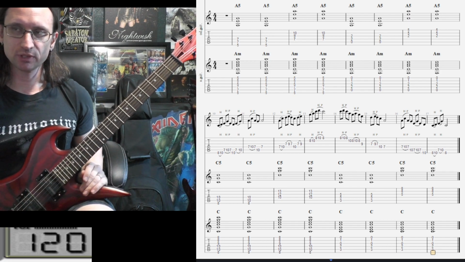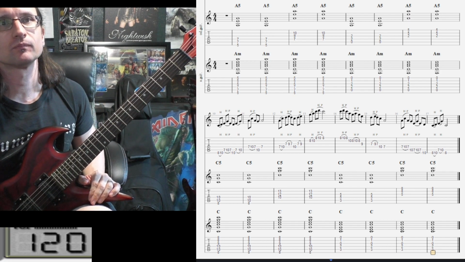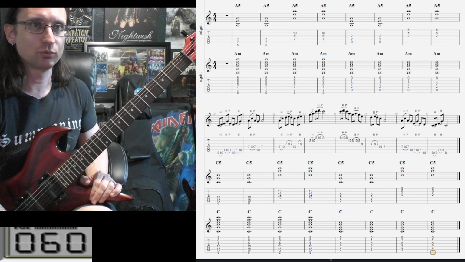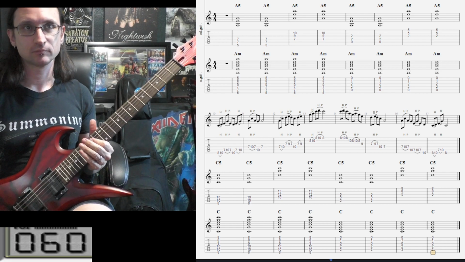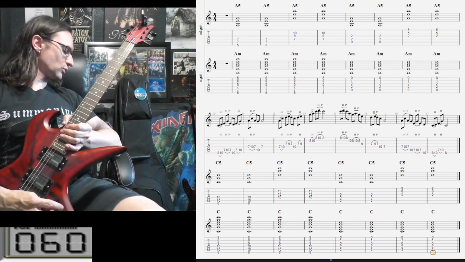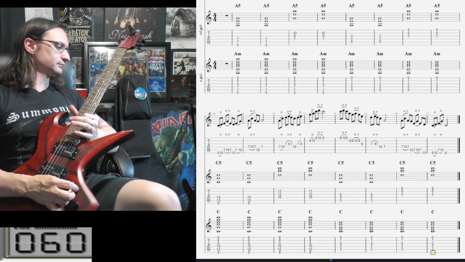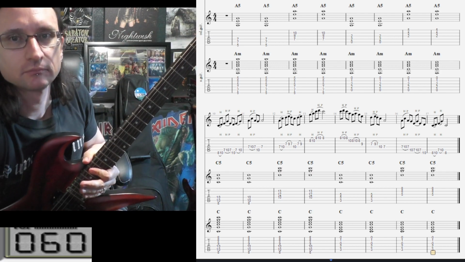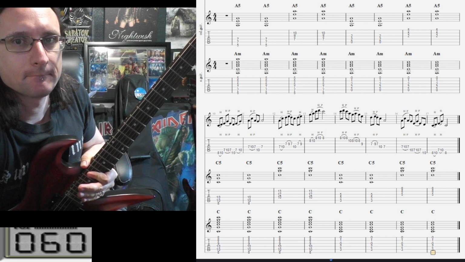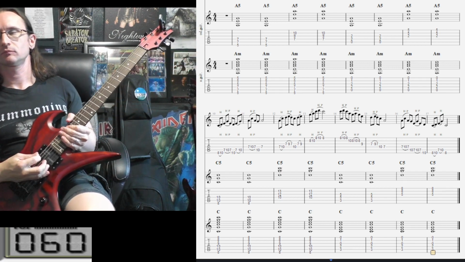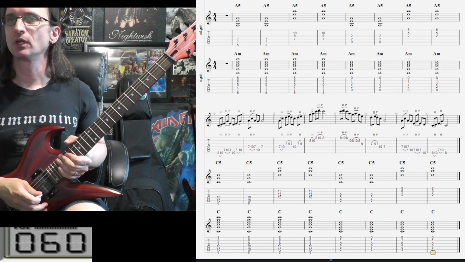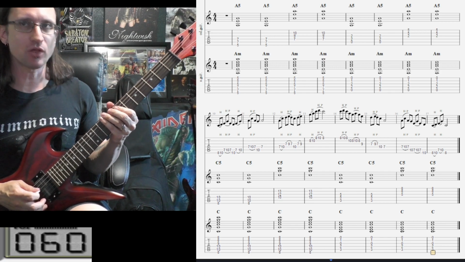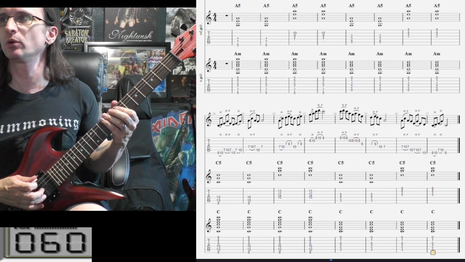let's start with the lead. So I'm going to demonstrate the new lead at 60, of course. And let me get some more volume on this guy. All right, here we go, the lead section, the new one. 1, 2, 3, 4.